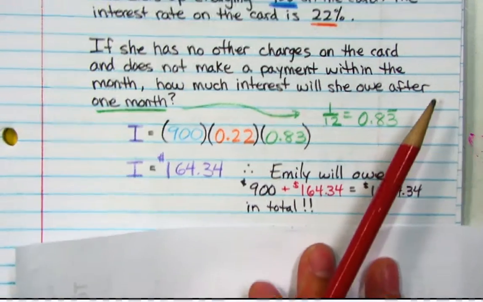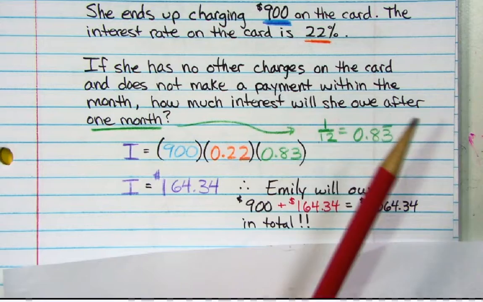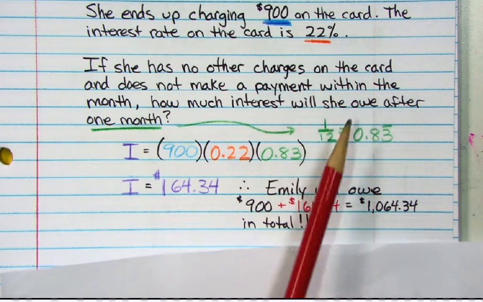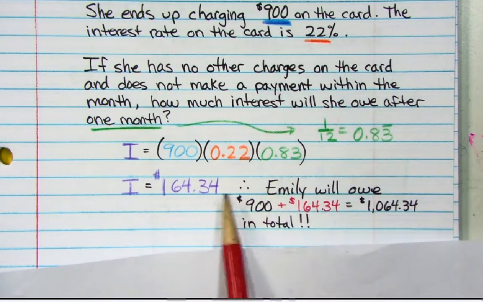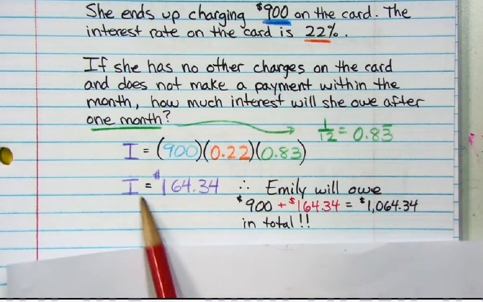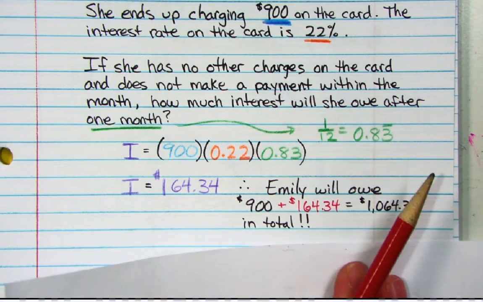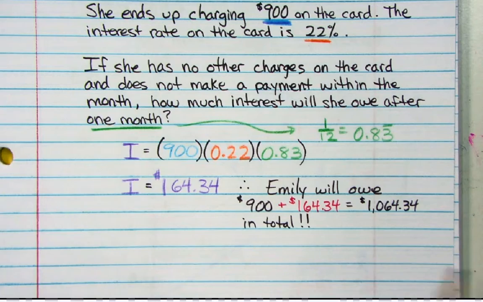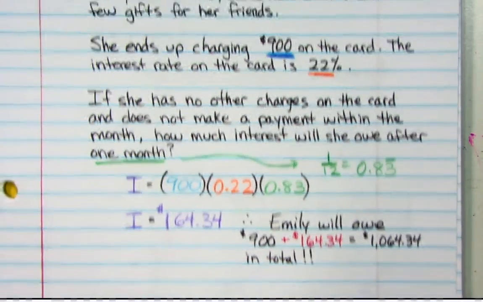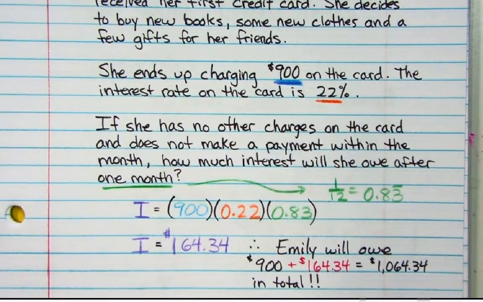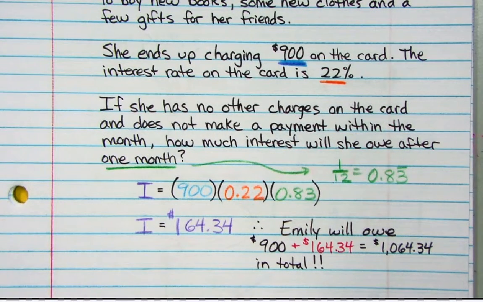This is how credit card companies make a lot of money. They bank on you. They're just counting on you not paying your money back right away, and they're just going to charge you until you pay it back. So watch out for that. That's a little reality check right there. So thanks, Emily, for allowing us to learn from you. All right, that's it for the notes today. That is on simple interest and financial literacy.